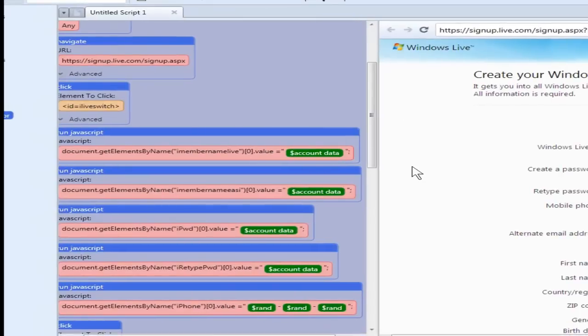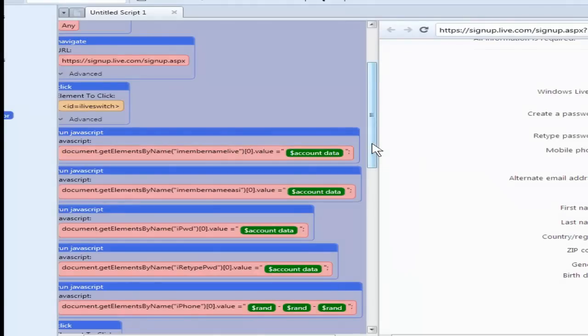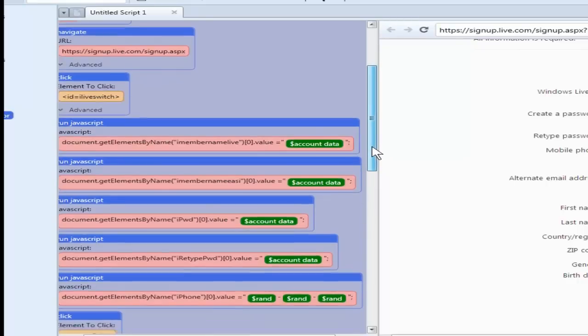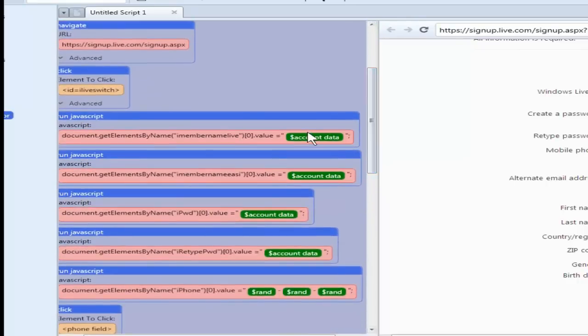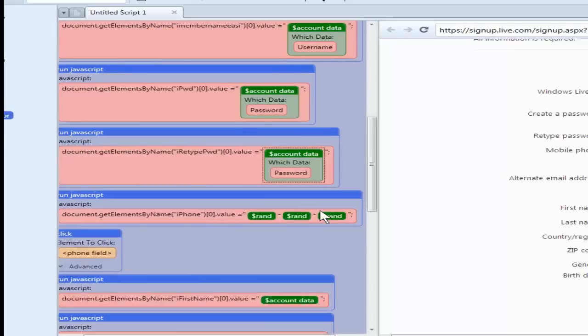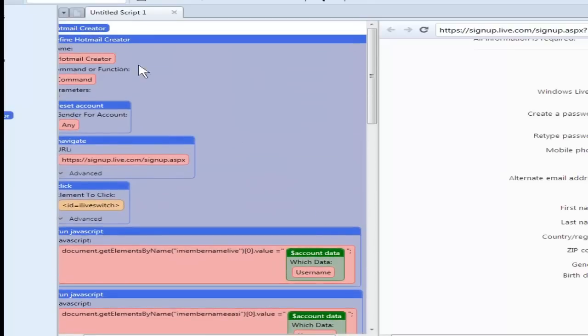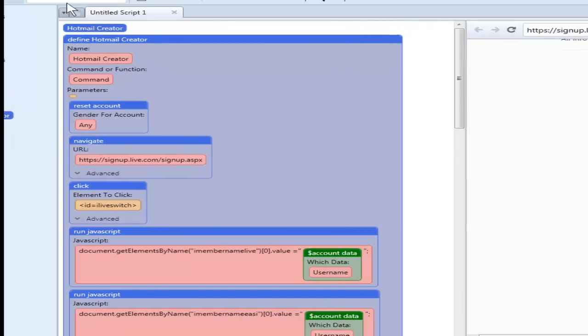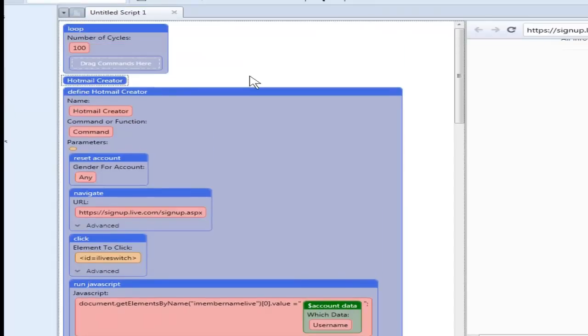And during our speed test, it was actually proven that it runs twice as fast as running type text or change attributes. So what we're going to do here is, you see we use different account data for these different things, and we're wanting to save this to a list as we run our define command here through a loop. So say we're looping and we're wanting to create 100 accounts. Well, we'll just drag our Hotmail creator in there. But now say we want to add our details to a list that we can later save.